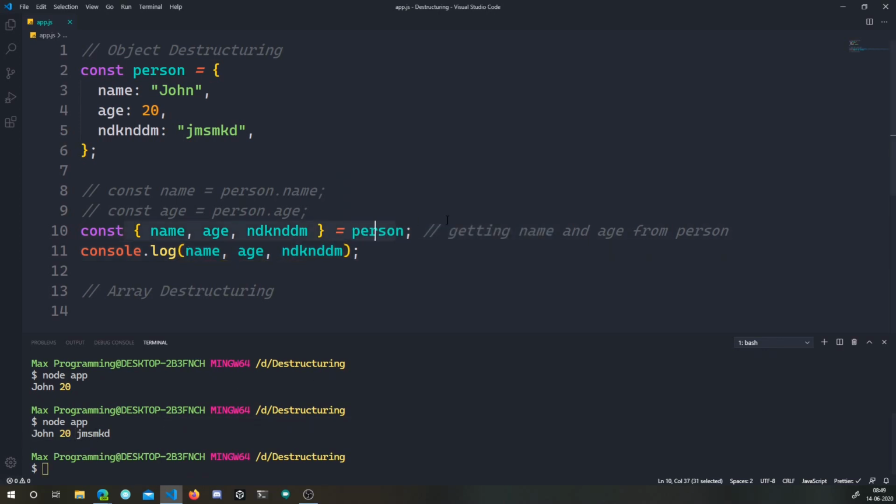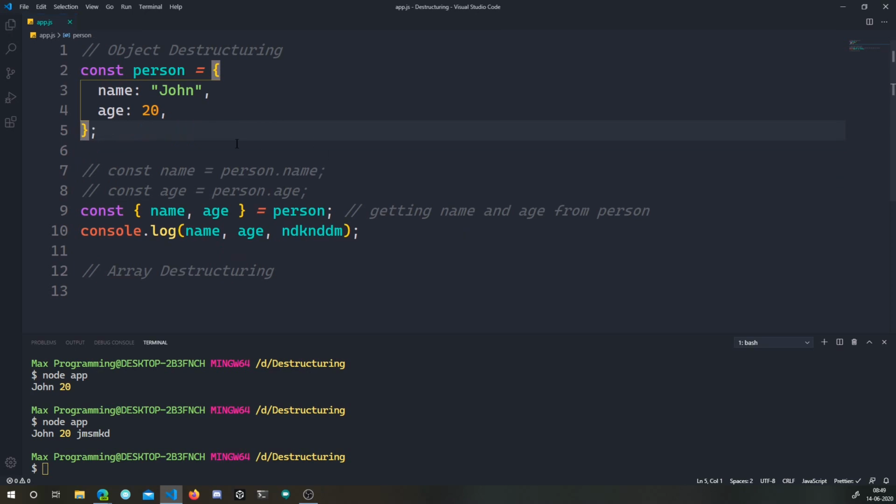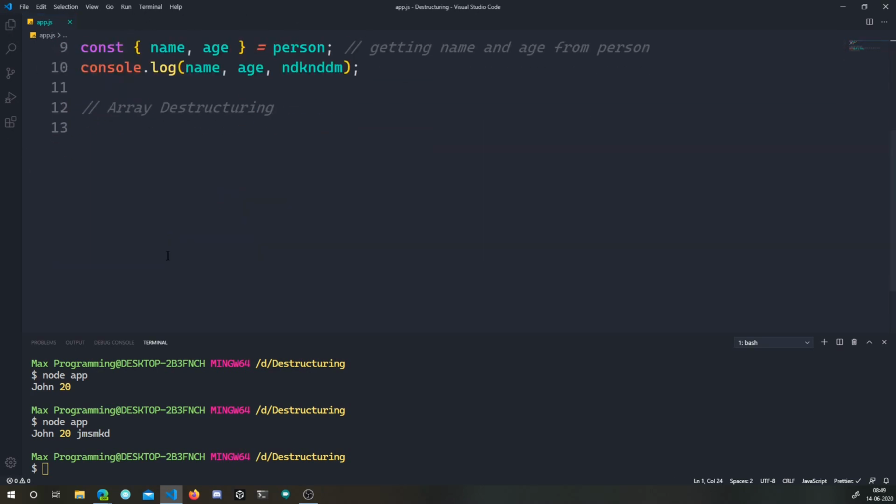So this saves you 3 lines of code, okay, but it can save you a lot of lines of code in a real world project. So that's the modern JavaScript destructuring that you can use, and that is object destructuring. Now let's take a look at array destructuring.